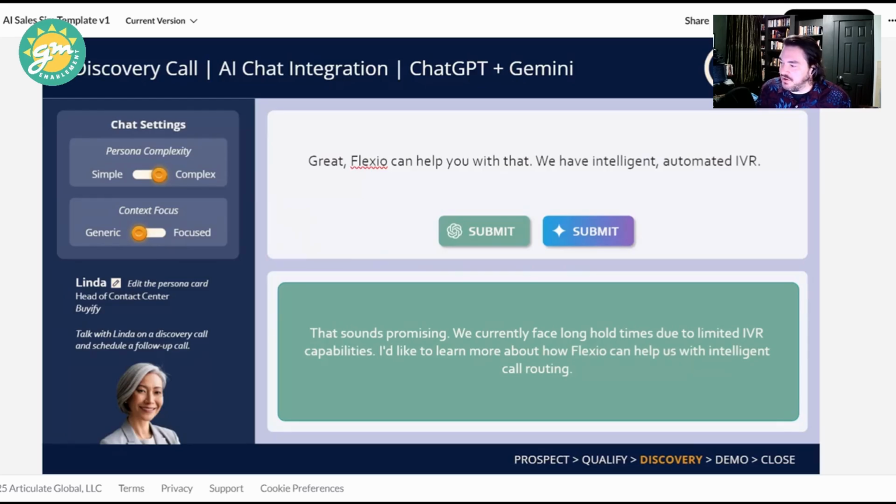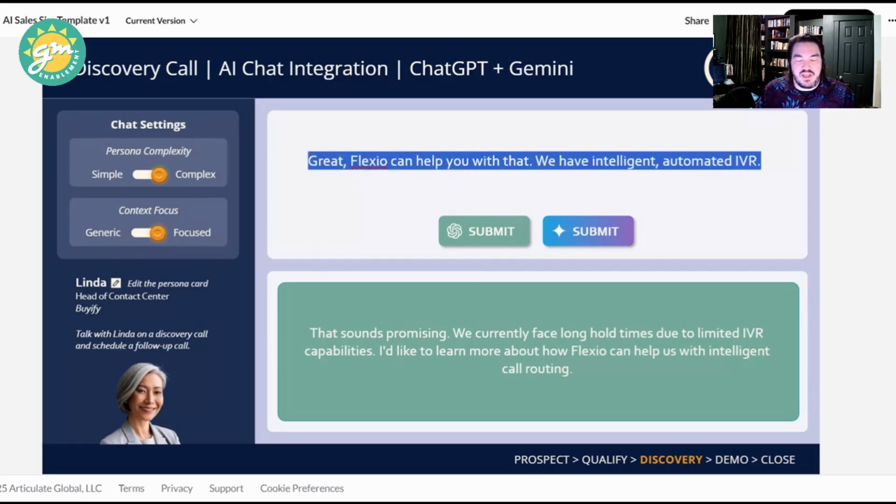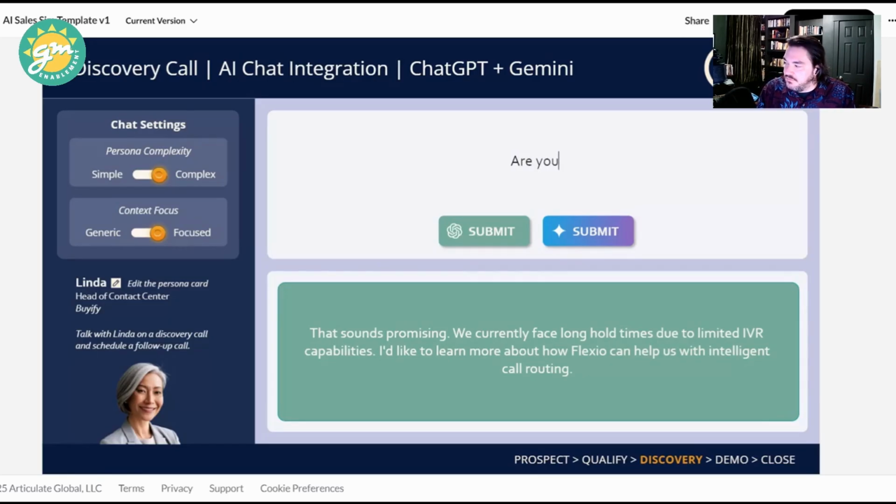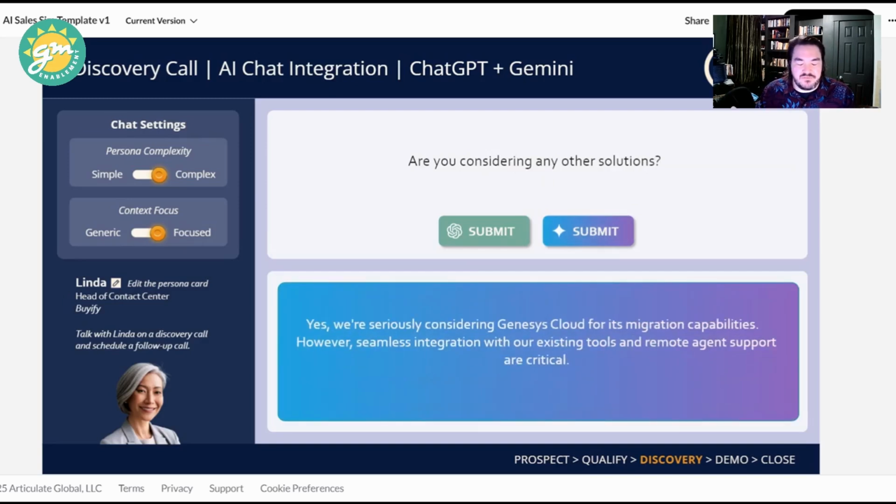And then here's an example of a focused one, when I was talking about creating nuanced conversations. For this one, I added some details about other competitors that she's considering. So her current solution is Genesis on-prem and she's trying to do Genesis Cloud. And so I have win conditions for that.